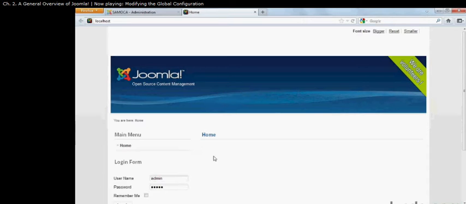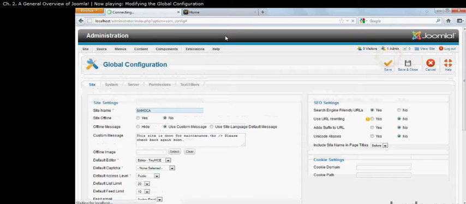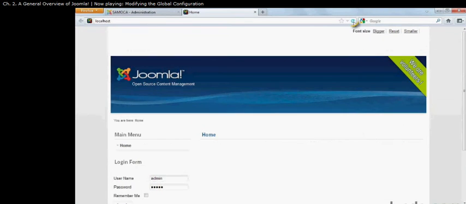So one of the things you can do to make this information a bit more helpful to the search engines is to turn on the site name in your page titles. The site name comes from the site name setting over here on the left side of the screen, and you can include that site name before or after the page title on your page. So I'm going to go ahead and set it to before, and then I'm going to hit the Save button up here in the upper right. And when I do that, and I hit the refresh button on the front end of my website, you'll see that my HTML browser page title is now changed to Samoka-Home.